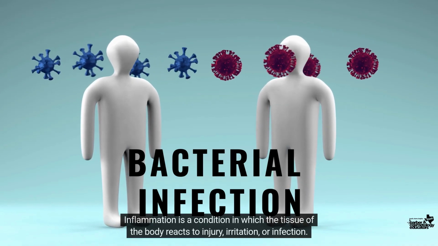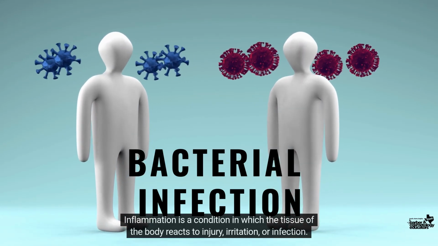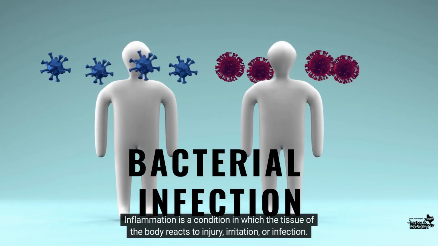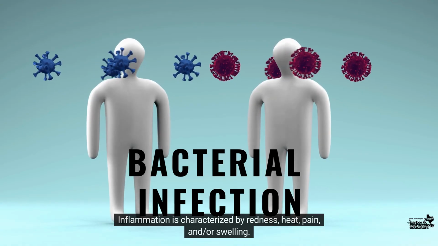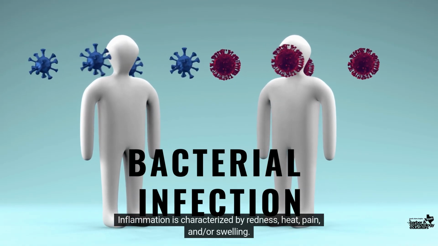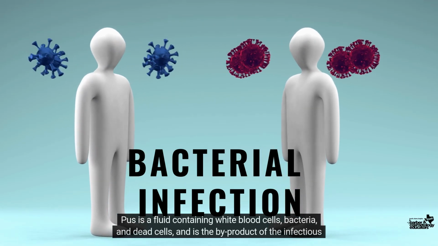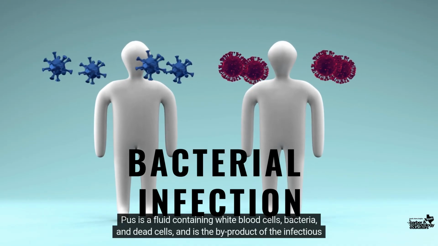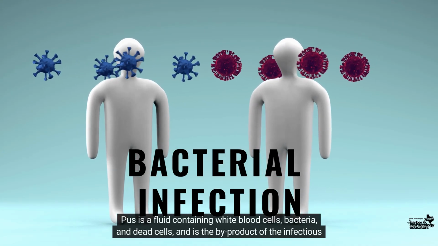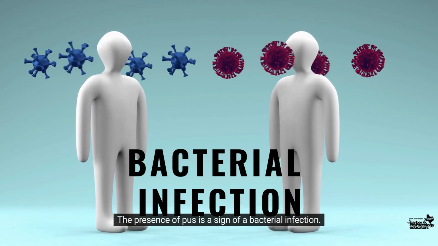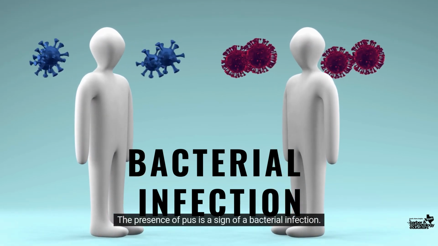Inflammation is a condition in which the tissue of the body reacts to injury, irritation, or infection. Inflammation is characterized by redness, heat, pain, and/or swelling. Pus is a fluid containing white blood cells, bacteria, and dead cells, and is the byproduct of the infectious process. The presence of pus is a sign of a bacterial infection.